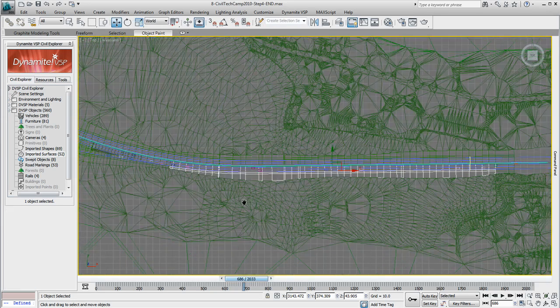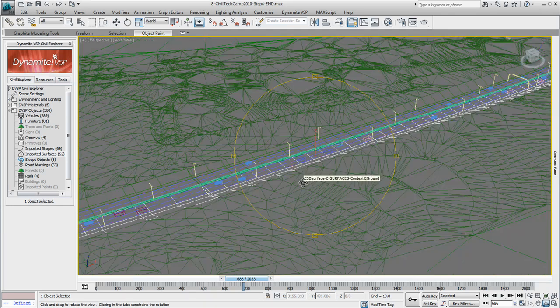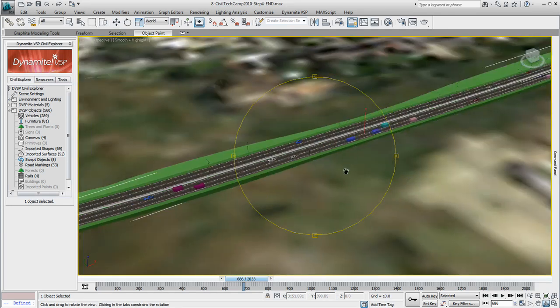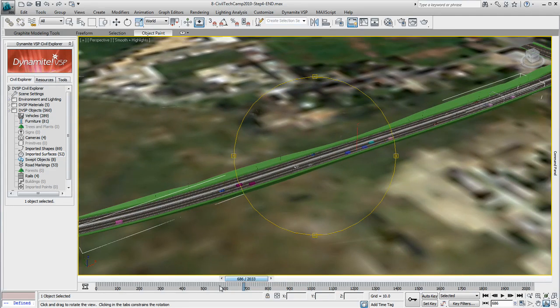And once it's complete, I'm going to be able to see the results. So if I go to the perspective view, and I go to a shaded view, you'll see now that I have some of these cubes that are tracked in this part of the corridor that I have selected. So if I move the animation cursor, you'll see that cars are now following this portion of the corridor that I've asked to be tracked on.